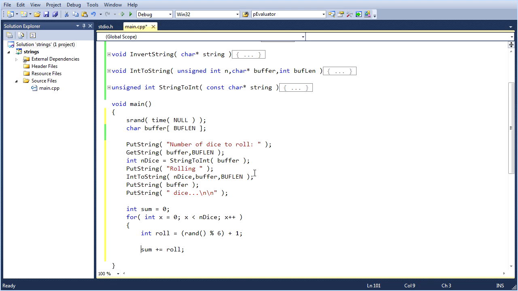And then we've got to convert this. Oh, we'll do this down here. So we do int to string roll buffer bufflen. Convert that into a string, and then we want to put string.